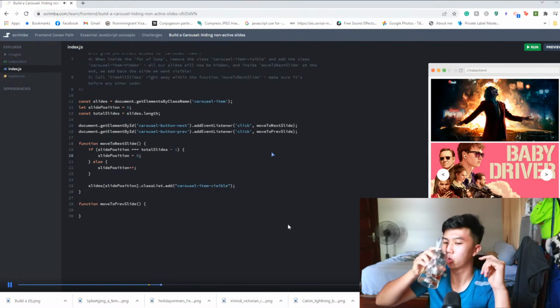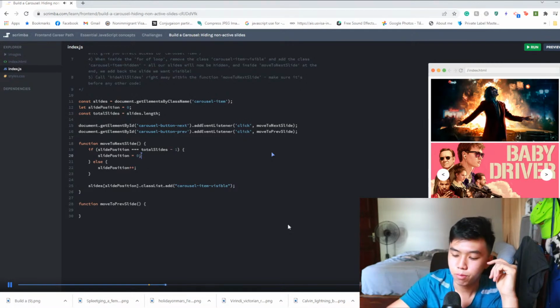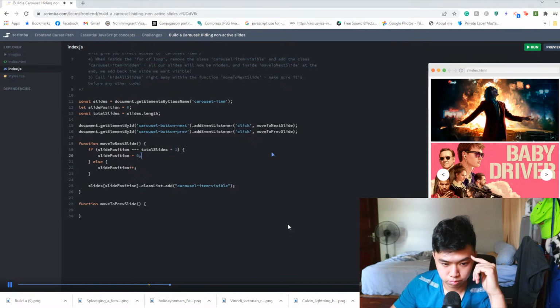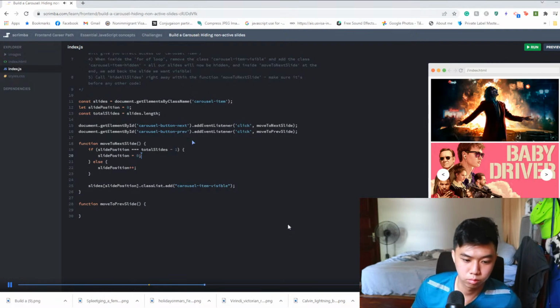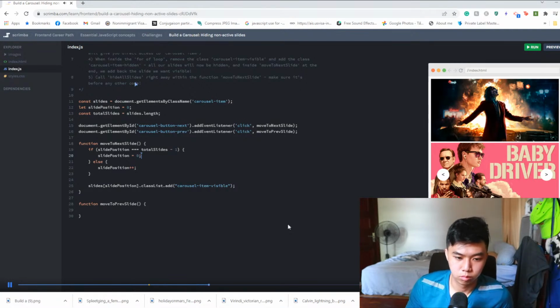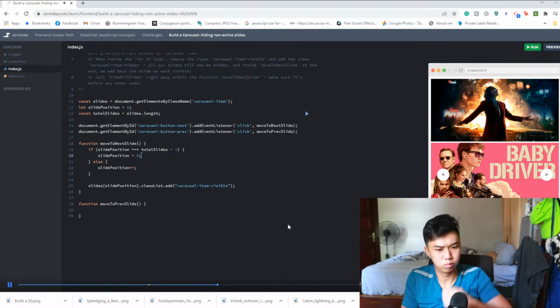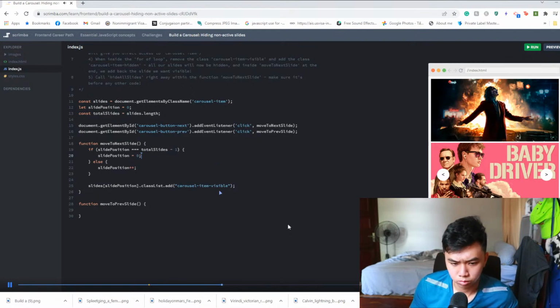The reason we're going to be creating a new function called hide all slides is that we want to iterate over slides, which is here. Our slides currently has 3 elements, and we're going to iterate through those 3 elements. Using a for of loop basically allows you to get direct access to the element. So if you did console.log on an item in there, such as slide, you'll see you get access to the div. And having that access allows you to add or remove class names. When you click on here, you'll see it's adding carousel item visible.